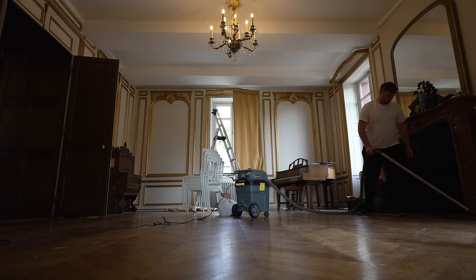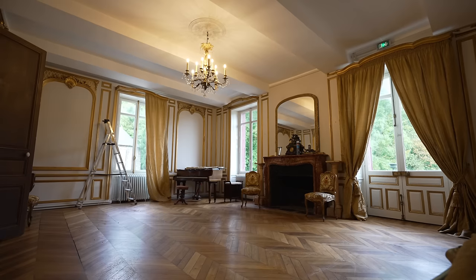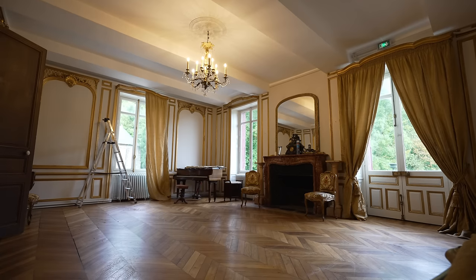We have evicted Alexander from this room. We've cleared it out, we've cleaned it, we've mopped the floor, and it looks fantastic. Alexander just wants to ruffle a few curtains, he said, and we're going to hang them up. So I'm looking forward to seeing that finished because it's been a long time coming. He's been doing curtains for about 4 months now.